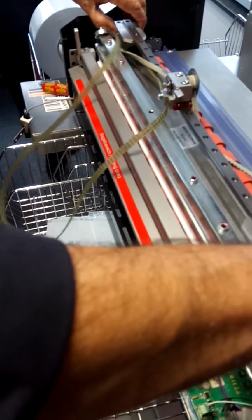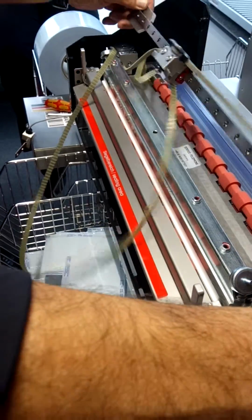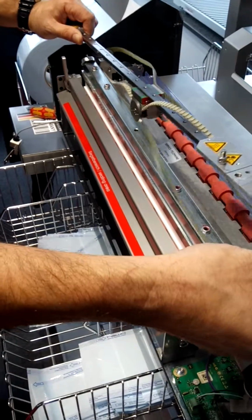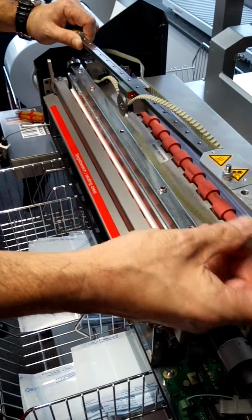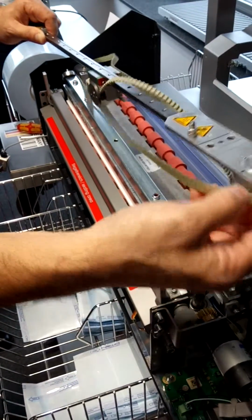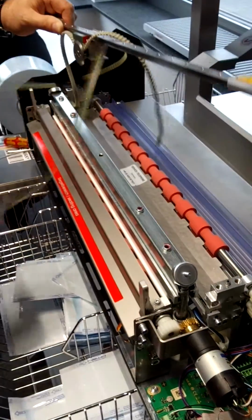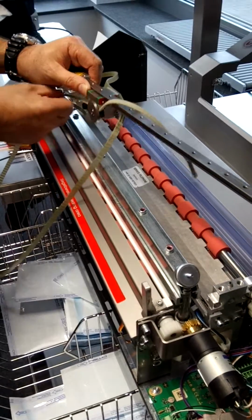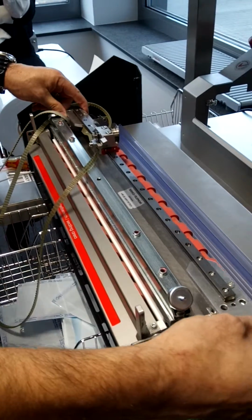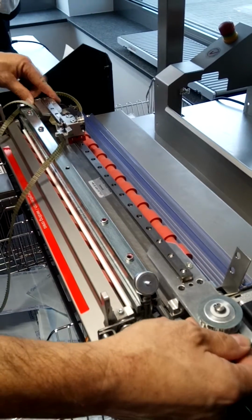So what I just did, I just lifted this up and turned this round. And what I did as well, to have more space for moving, is take this belt here off. Before that I also loosened the screw, but meanwhile I don't do that anymore, it also works without. So get this one off somewhere, and this one needs to go out as well. And then you can turn this round and put it on here to stabilize it a bit.